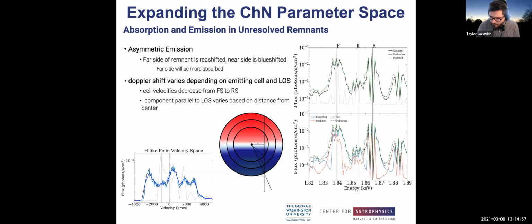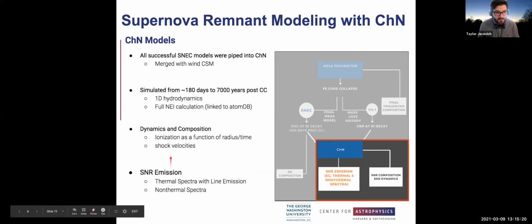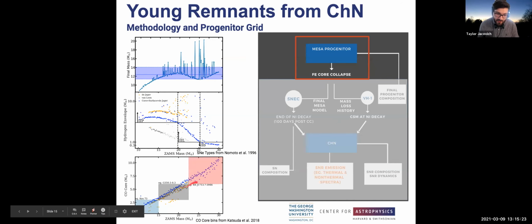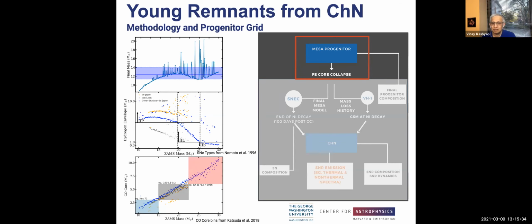Well, that is a tougher question. I will say that a lot of the absorption for the pulsar wind nebula comes from the unshocked ejecta in the center of the remnant. So that's not going to be as affected by the CSM and by the mass loss history. As we saw from this plot, the carbon-oxygen core, which is going to make up a lot of that unshocked ejecta, is largely the same regardless of the mass loss history. So I would say we probably still have a reasonable expectation of predicting it.